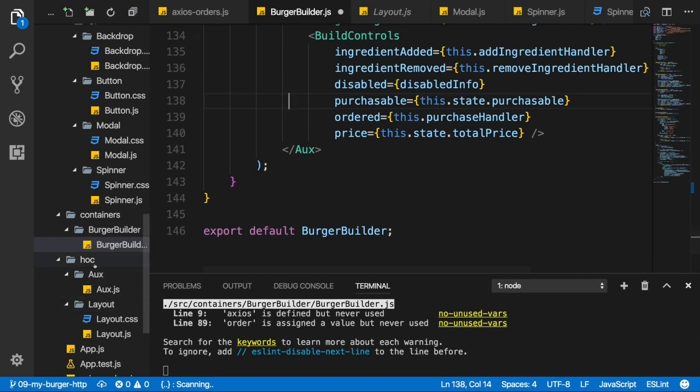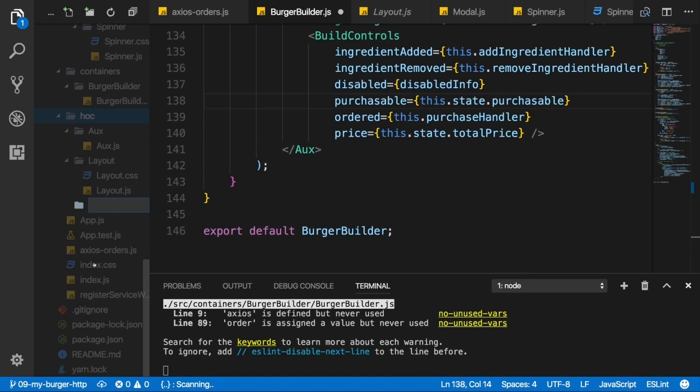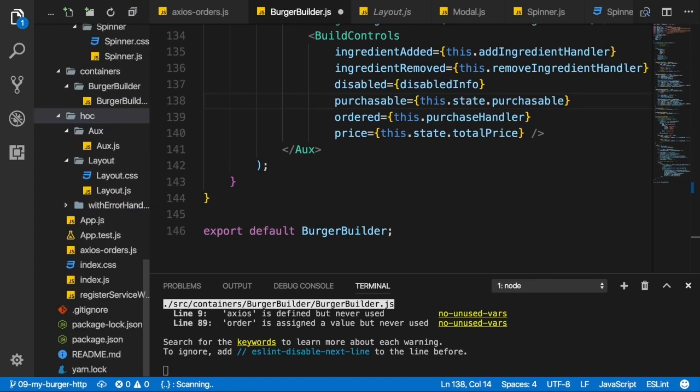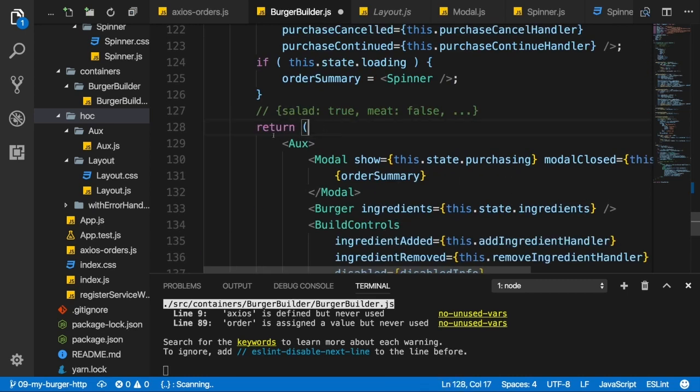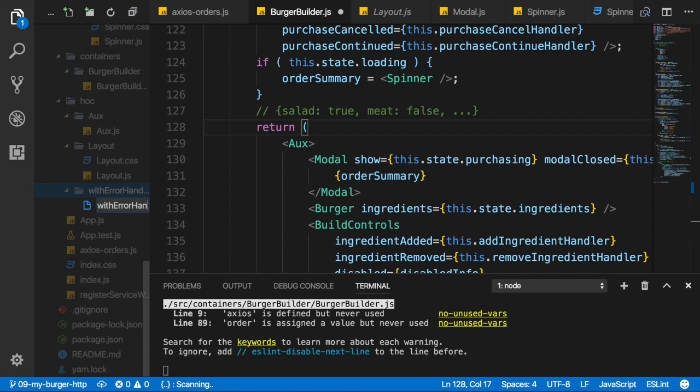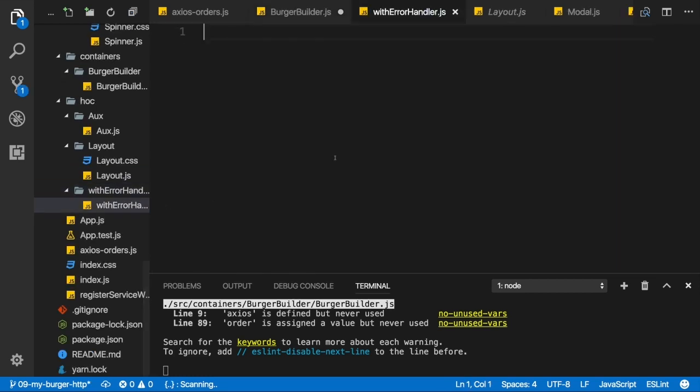So for this, I'm going to create my new higher order component in a folder which I'll name withErrorHandler. I'm using this syntax, withErrorHandler, because I want to use this second way of creating a higher order component, which will be used here on the export and not used as JSX code. So in there, I'll add a withErrorHandler.js file. And this file here now will take the following form.